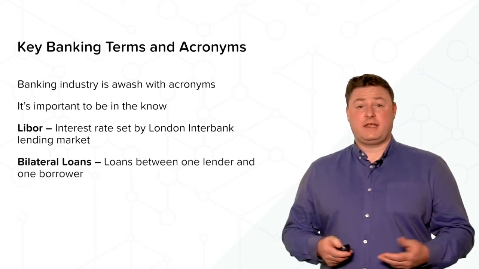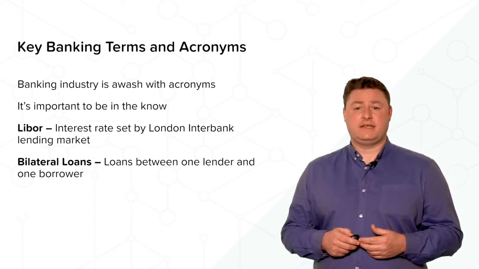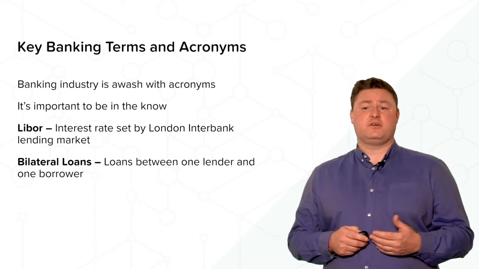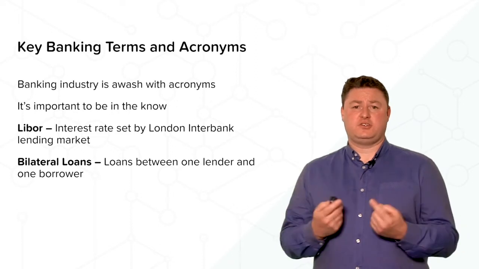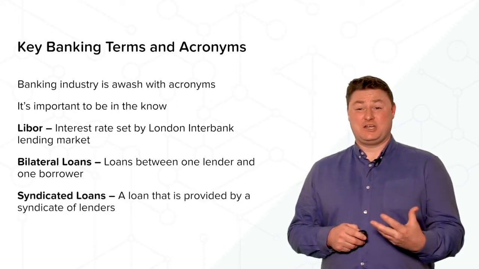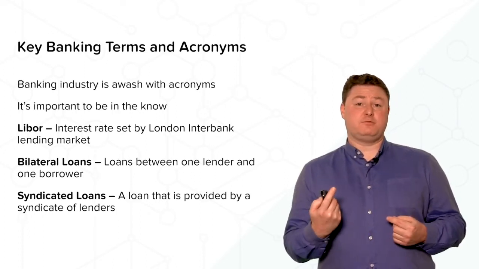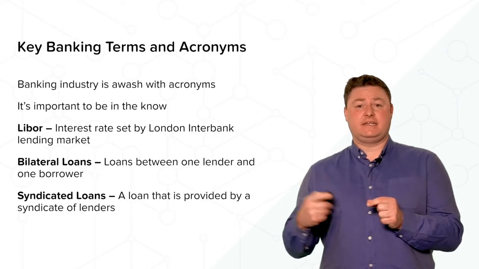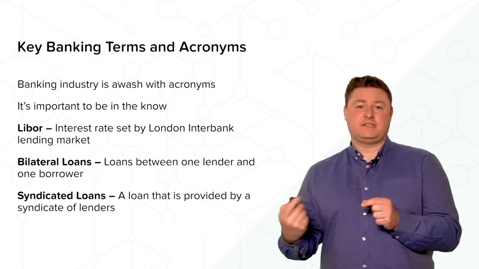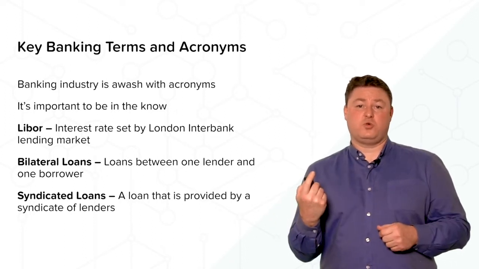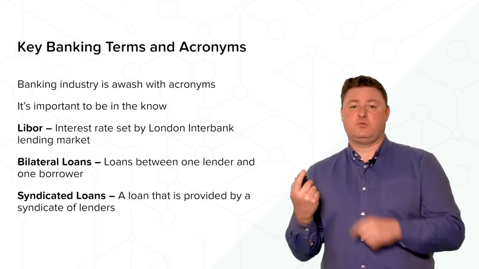Another term, certainly at a corporate banking level, if you're looking at corporate banking CVs, is bilateral loans. These are basically a loan between one lender and one borrower, so it's a straight transaction. Whereas with syndicated loans, you have one borrower and one principal bank that's lending, but it's syndicating the loan, whereby other banks or institutions take pieces of the risk. The bank here is called an originator bank, originating the transaction with its client but not necessarily wanting to take the whole risk.